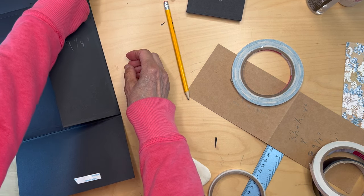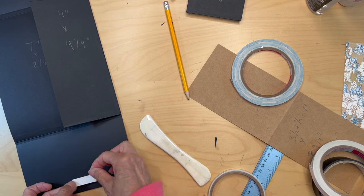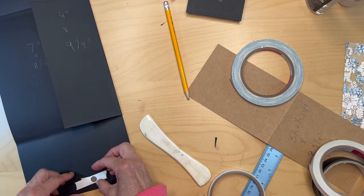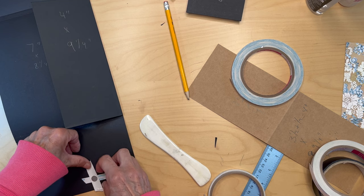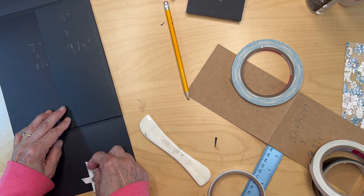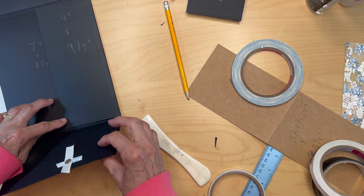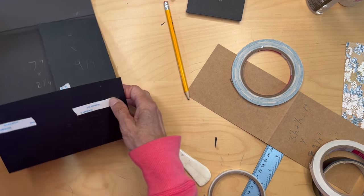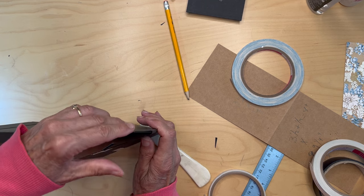See if this works. Oh my gosh, my finger's stuck. Oh, that's going to be on the edge there, so not good there. Let's try it. Work on this way. Yes. So I'm going to go ahead and transfer it over. And same thing, we've got a gusset down here, don't we? Small little gusset.